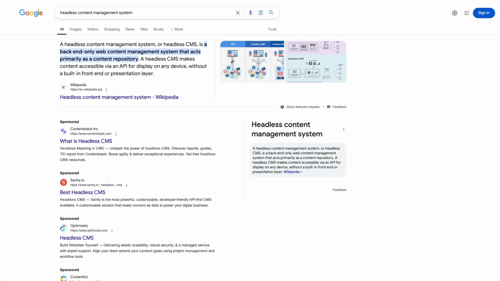So not just that, you have content. Content can be in a database, but there's also a management system. How you manage that content, that plays a part. And then the other important part is that there's no front end. I mean, it's data. You can access it via an API, and you're free to do whatever you want with it. You can build multiple front ends to leverage that same data, or you can use it for other purposes. But the bottom line is it's a backend only system that stores your content, and it also has some management capabilities built in.